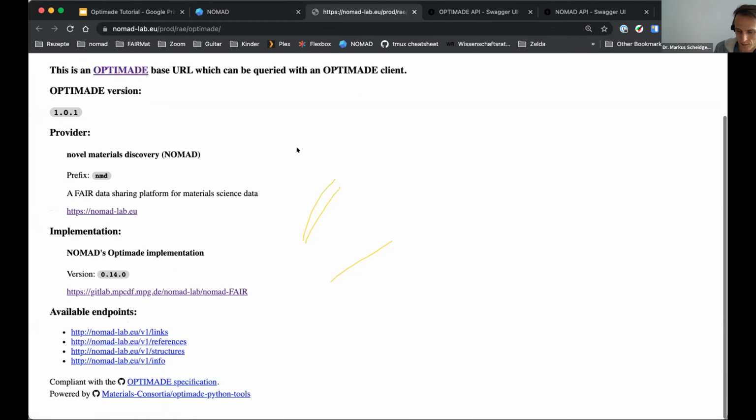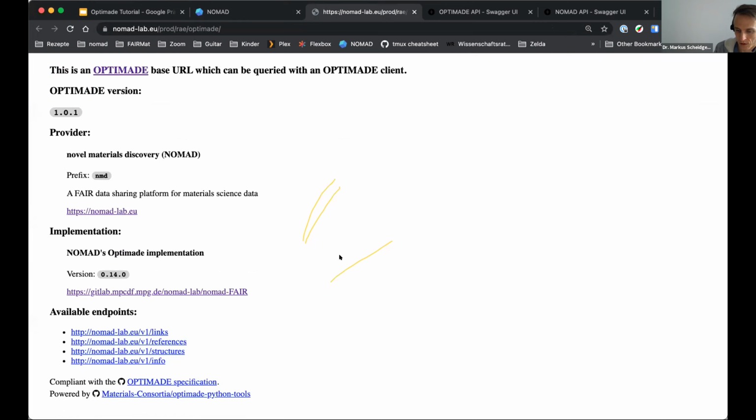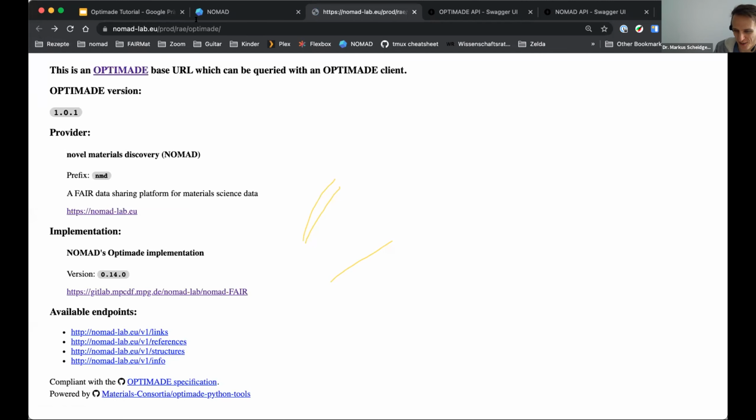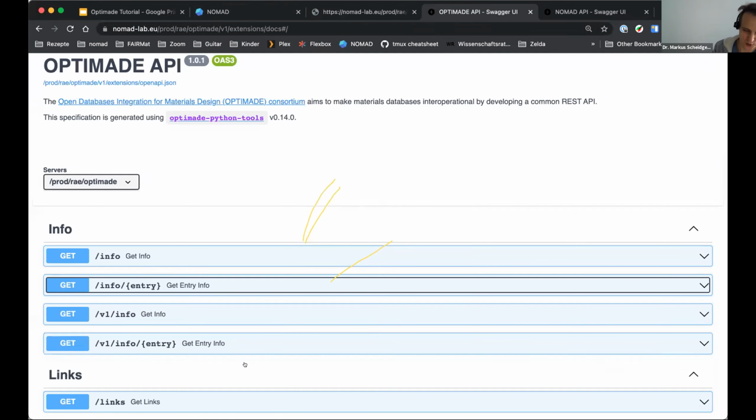This link basically gets you to this overview page that most of the implementations will show you, and of course there is also this dashboard that Matthew was talking about, that you can use to have an easier time working with the API. We show this in a minute, but first let's start with the all-important info endpoint just to see whether the API is, oh, that's bad. This is how far demonstrations go. Let me try to do this with the dashboard. There I know it works.